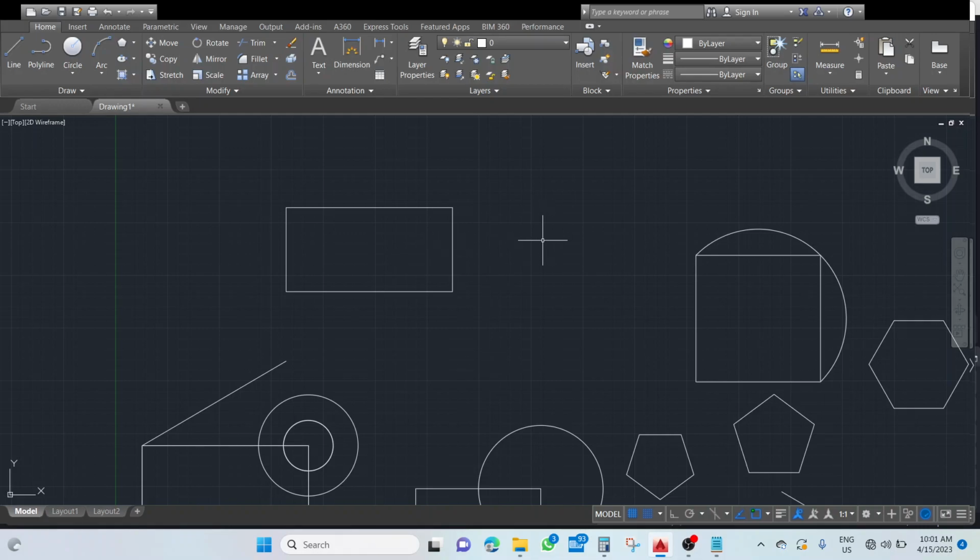So when you choose the area, all the entities that are wholly inside that area get selected. Let's see how to select the area. Just keep the cursor at the position and left click on the mouse, and don't keep pressing the left button of the mouse. After clicking, just remove your finger from the button.